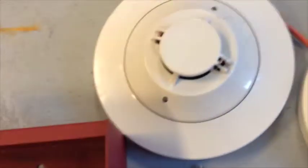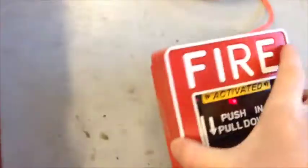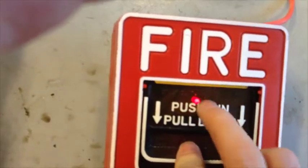Okay, now if I press reset, as it resets, these will start blinking slower. And as you can see, this one in here is flashing. Now if I pull it, see our fire alarms are flashing. It says the pull box is pulled. As you can see, there's the solid red light in it, telling me that it is pulled. Now Notifier is basically the same as this, but all their lights are green and the programming is a little different. And even though you reset it, it's still on because you need to press reset.